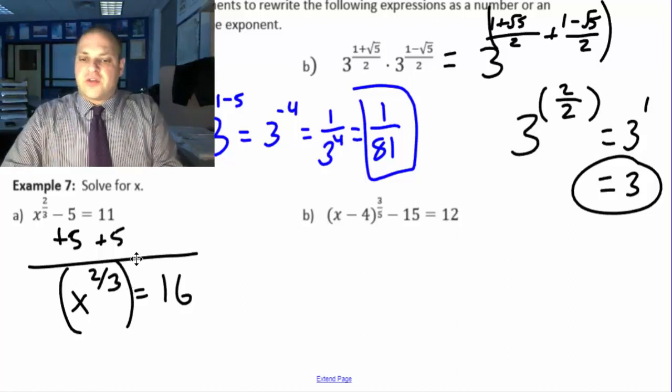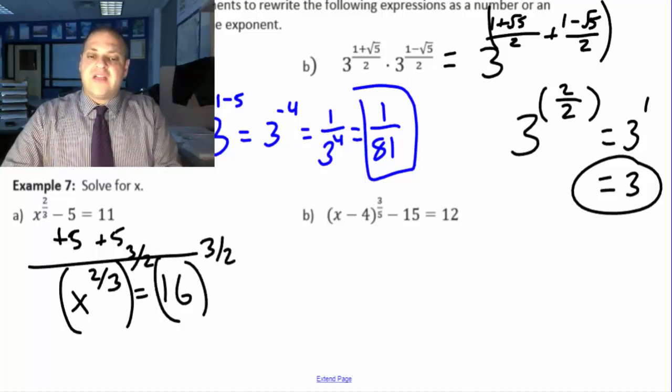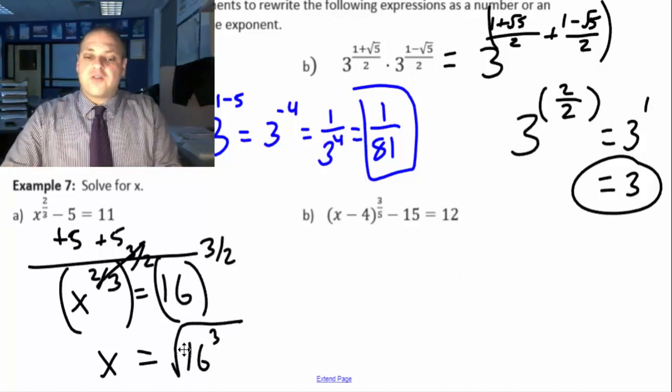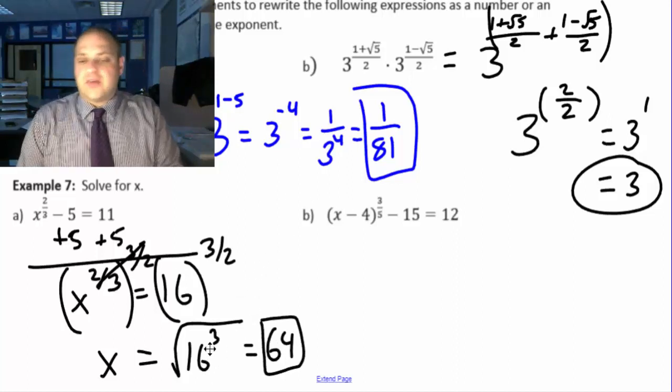Here, since it's 2/3, we're going to cube it and take the square root, doing the opposite. So what we're actually going to do is raise it to the third, and then take the square root. So we're actually raising it to the 3 over 2. That's the reciprocal exponent. Whatever you do to one side, you do to the other. So we're going to raise both sides to the 3/2 power. That's going to cancel out, give me a 1. x equals 16 to the 3/2. The 2 means square root. Square root of 16 is 4. 4 to the third is 64. So this is going to be 64. You could put that in your calculator.